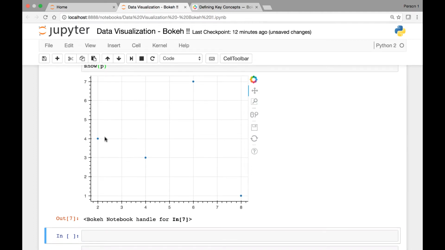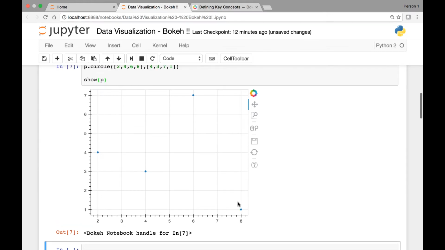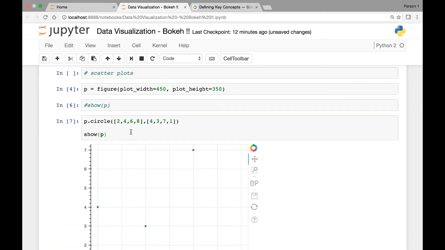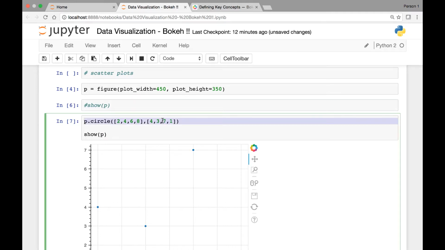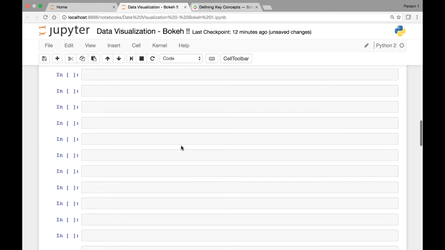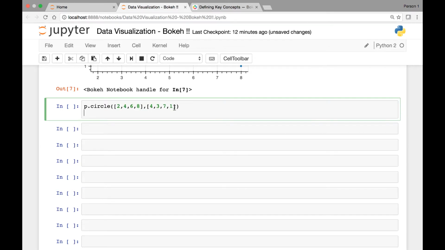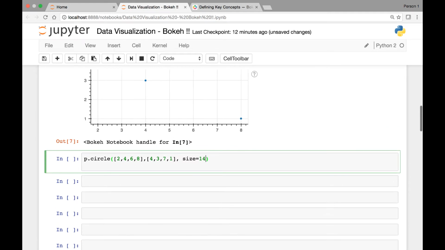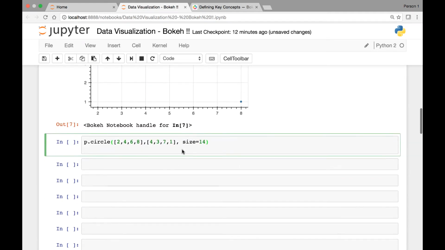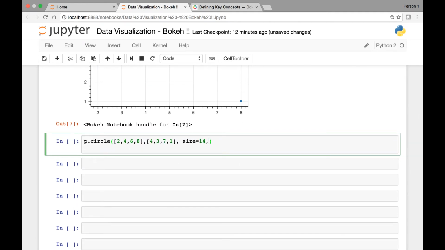Okay, here they are very small, but you see 4 points, right? 4 scatter points, 1, another 1 here, 3, and 4. They are very small. What we can do is pass some other attributes so that they are more visible. One other attribute that we can pass is called the size attribute, and then we can pass some size so that our circles are bigger. So let's say size is equal to 14.